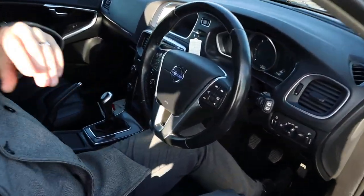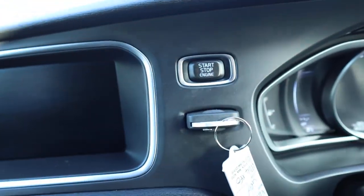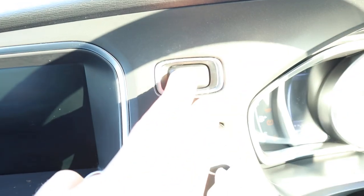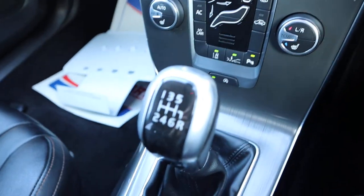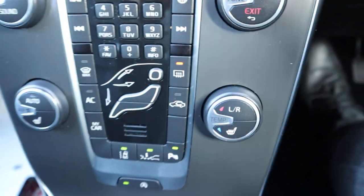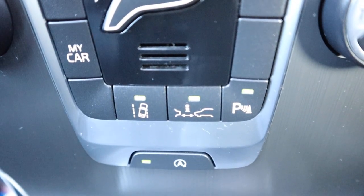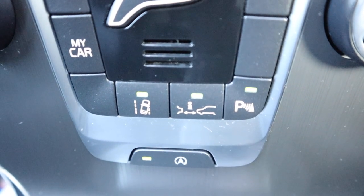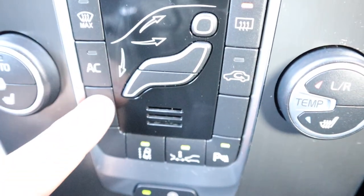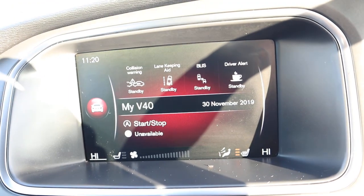Let's have a little sit inside and I'll show you a few of the features. You put your foot down on the clutch, press this start button and away we go. You've got your manual gears, heated seats, your collision warning and lane keeping settings, parking aid, and underneath that you've got your start-stop - if you don't like it you can just turn it off. Then inside the media interface you've got features covering all of what we've just spoken about.